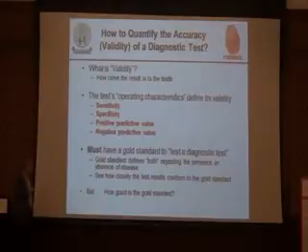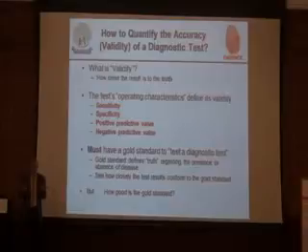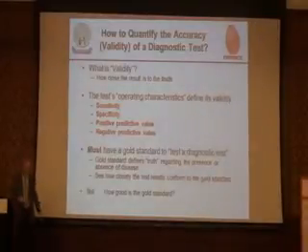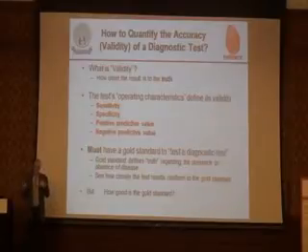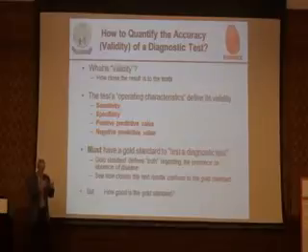Now, in order to assess how close these tests are to the truth, you have to have a gold standard. Just like an exam. If you have a multiple choice exam and you give it to me, how do I know that these questions are correct? It has to do with the key. The key tells you what the truth is, and then you measure how close this test is to the true answer. So the gold standard, however, can have some variability in its own quality. It may not be a gold standard, but maybe a silver standard if the gold standard is not as good as you might hope it would be.